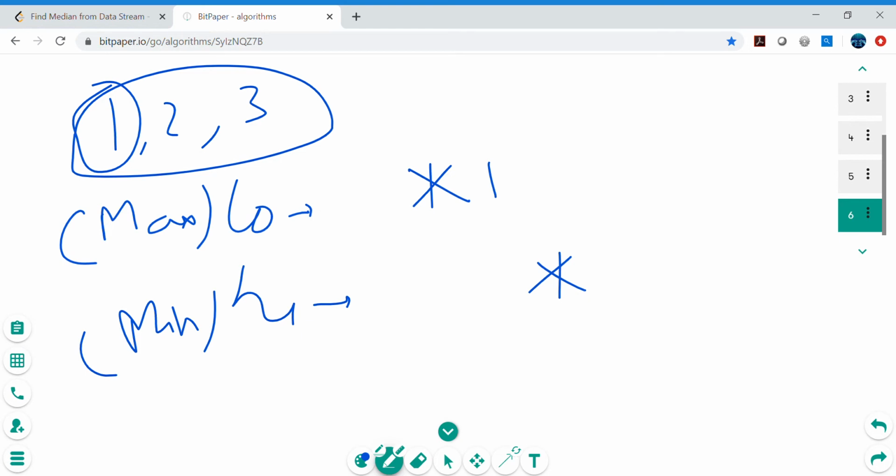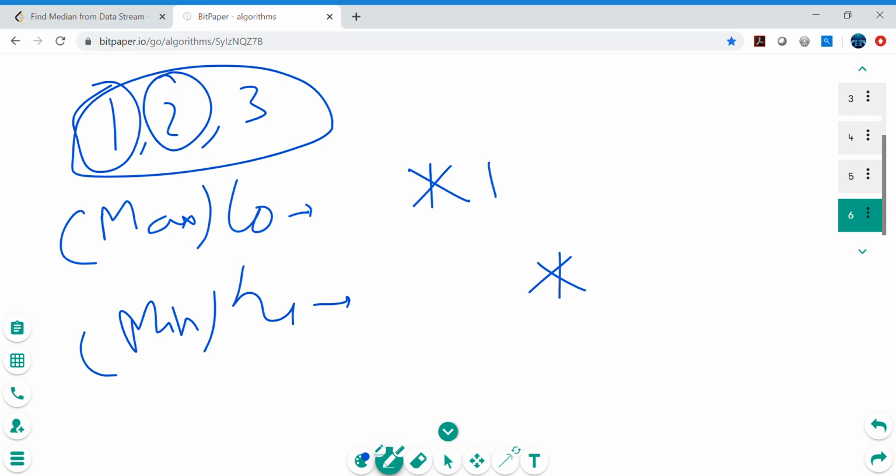For example, hypothetically we have only one element. Then in this case 1 is our result, 1 is the median value, because the length is odd. Here is only one element. Now let's consider the other elements as well. Let's go ahead with the 2.